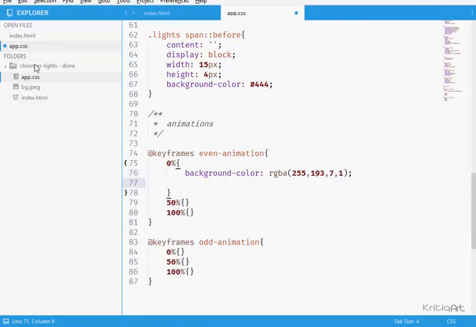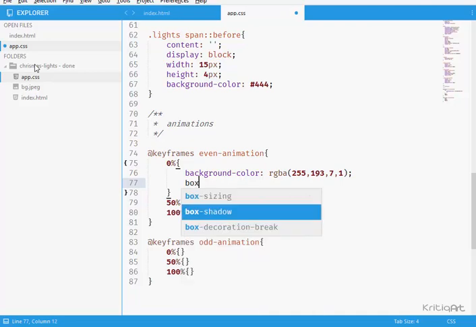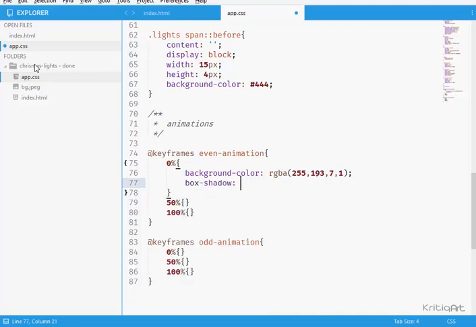Okay, so my background color and also box shadow. It's very important to give this light a shadow. So 0 pixel here, and also 2 pixel, and 20 pixel, and 4 pixel. As I said, I have already tested these colors here. So the same one here, same as this one.